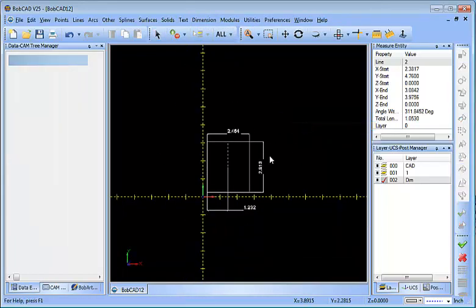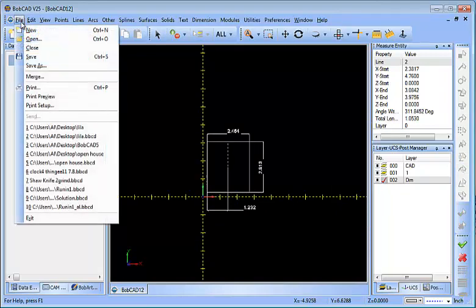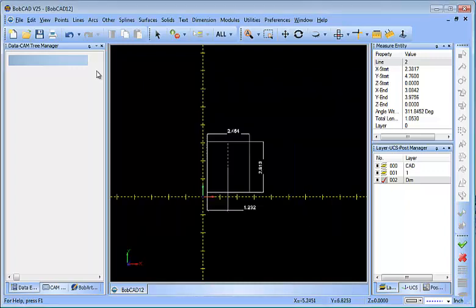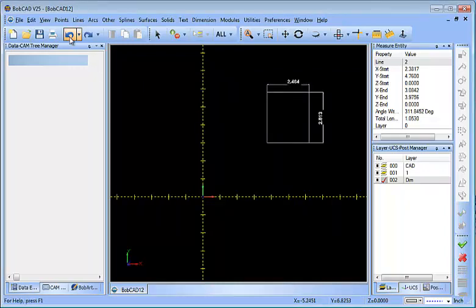Now, if you want to print this out, which is sometimes a good thing to do, you can go to File and Print. Usually what you'd want to print at that point is the drawing scale, and that would print it out as an actual size, and you could use that as a reference for your folding. Alright, so now let's just back up for just a second and get rid of some of this stuff.